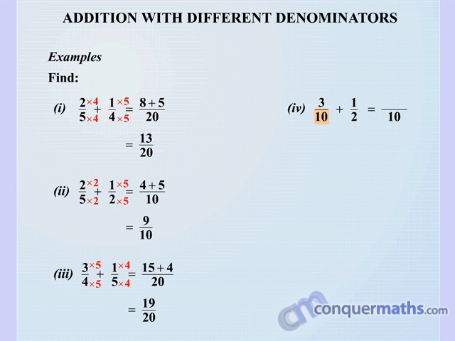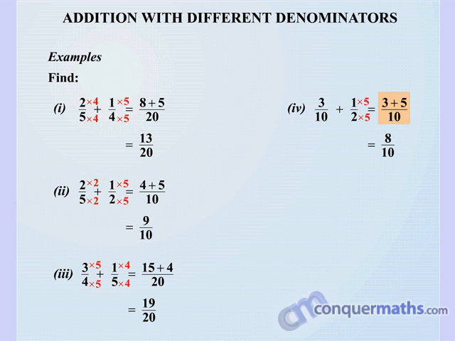So let's look at the 10. What have we done to turn it into 10? Well, in fact, we've done nothing. We can leave that alone, which we will. Move on to the 2, though. To make that into a 10, we need to times by 5. So we'll do the same to the top as well. Remember, we didn't need to do anything to that first fraction, so that remains as 3. Then we have plus, and then 1 times 5 is 5. So we have 3 plus 5, which is 8.